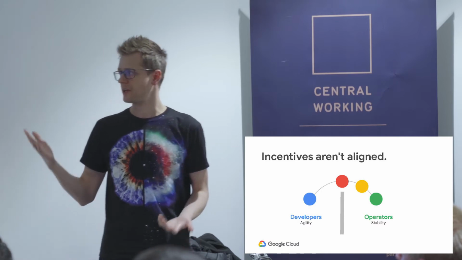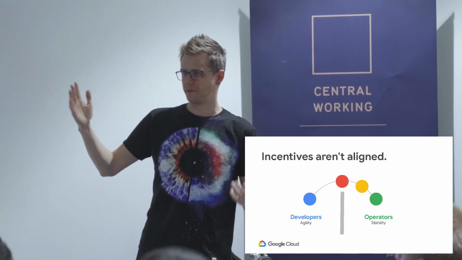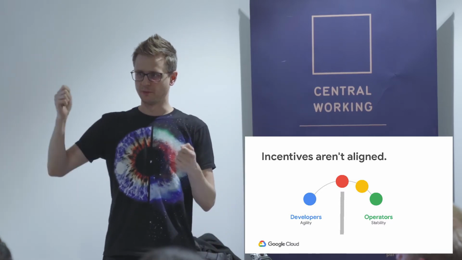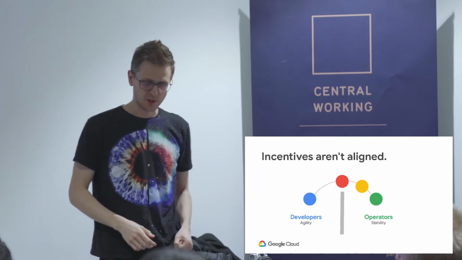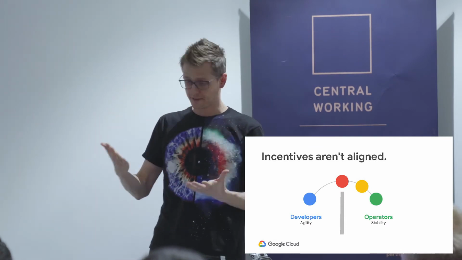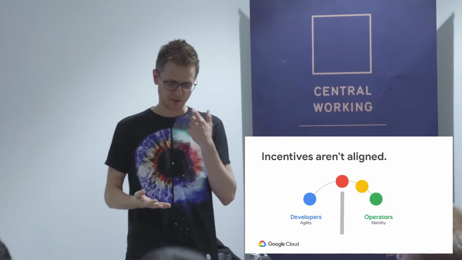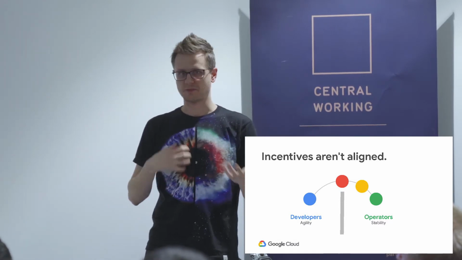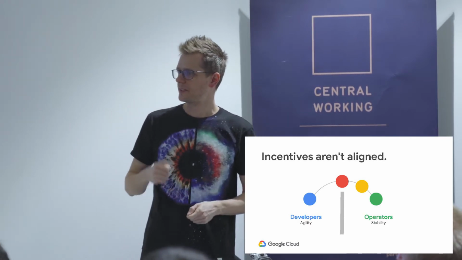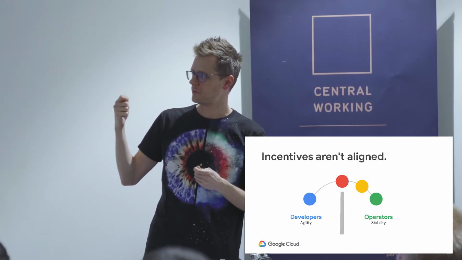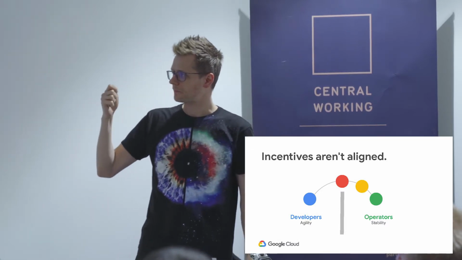So traditionally, operations was a separate job role. You've probably heard about this proverbial wall where developers write some code and then they throw it over the wall to operators. And the operations team would be responsible for running the system. They will deploy and run it and maybe respond to events and breakages and fix some problems. And this results in a pretty antagonistic relationship between the two teams, right? Because they have very different incentives.